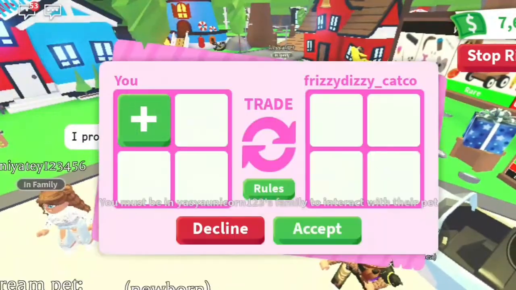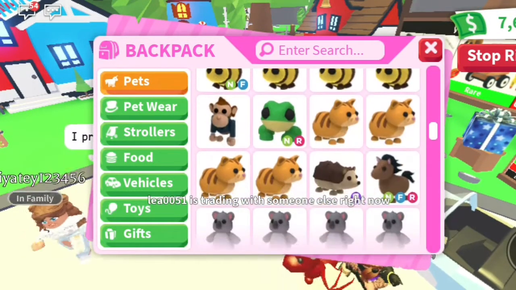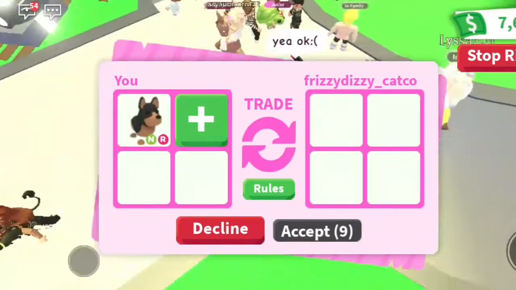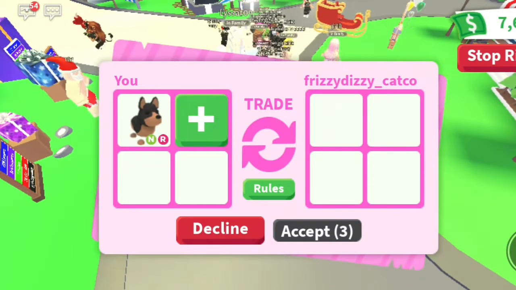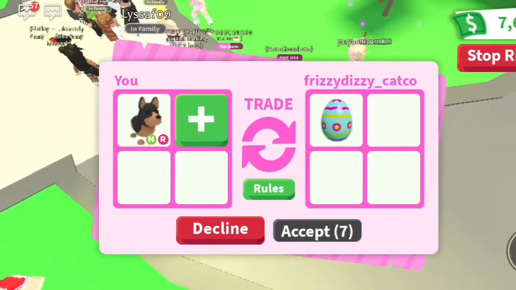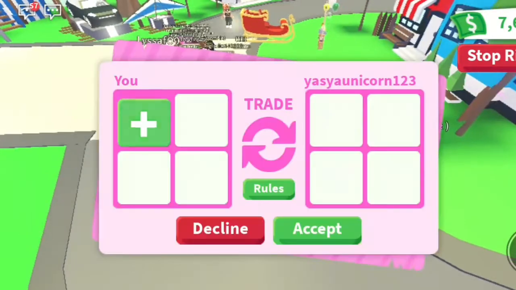Trade. Oh, King Brew. Wow. Okay, let's add in the neon Australian Kelpie. It's kind of hard to keep scrolling down all of that, but yeah. Okay, Frizzy Dizzy Catco is not. Oh, Patterns Egg. Well, that is just something in the food. Might be a little bit rare, but I'm not really into that. So let's get another trade.